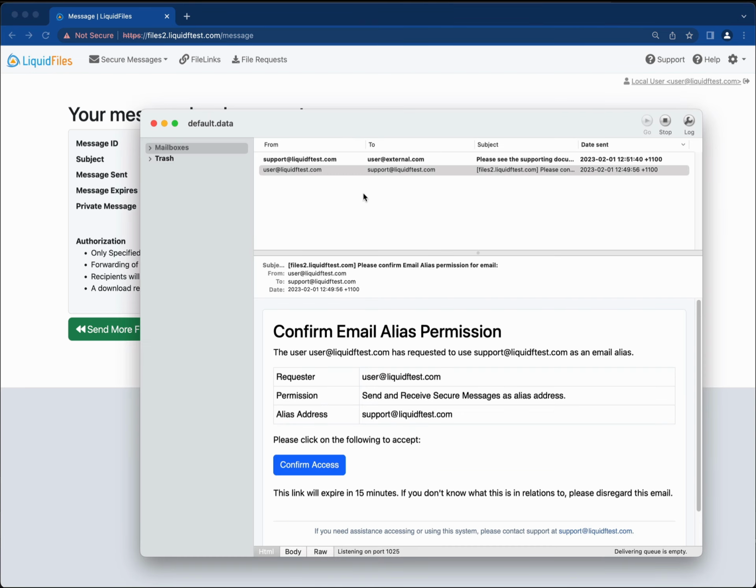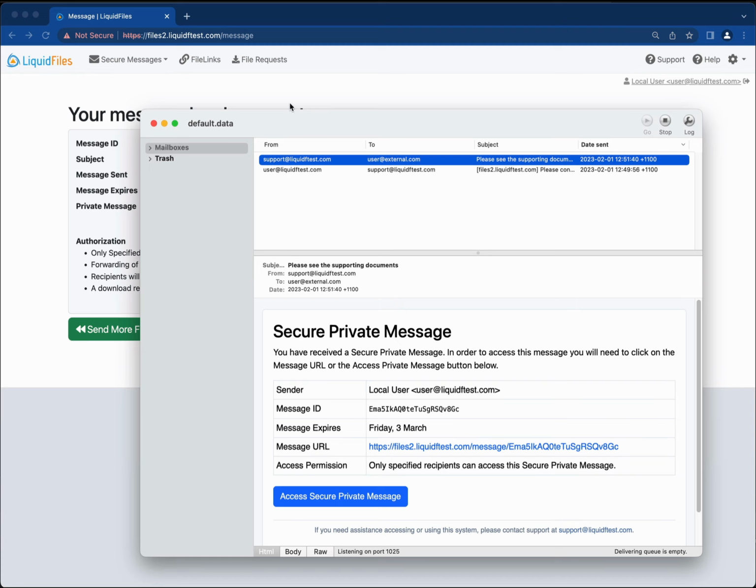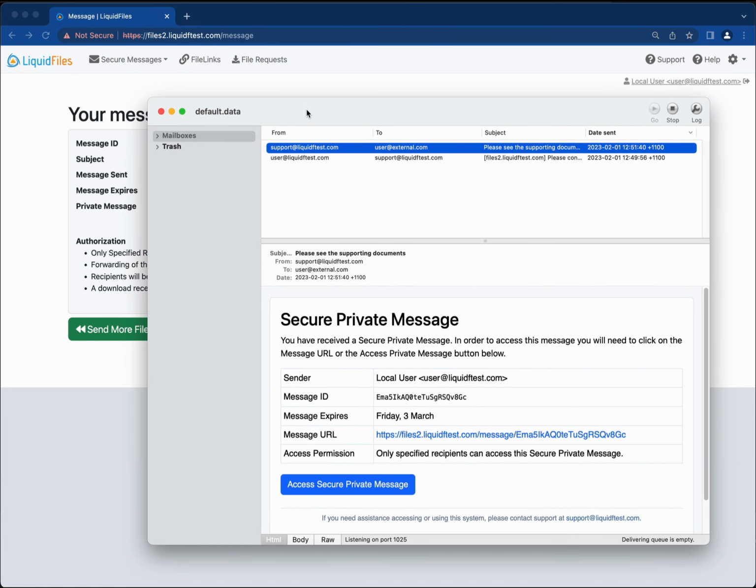And if we look in the email, we can now see that there is an email. By the way, this application is like a developer tool that just captures all emails in and out of a system, so in this case we can see everything that's going on. We can see that there's a message that has been sent from support@liquidftest.com to user@external.com.